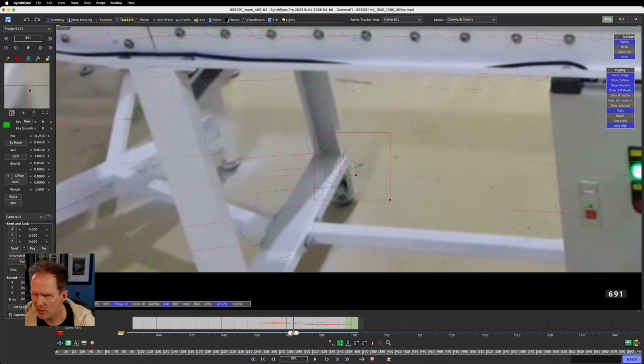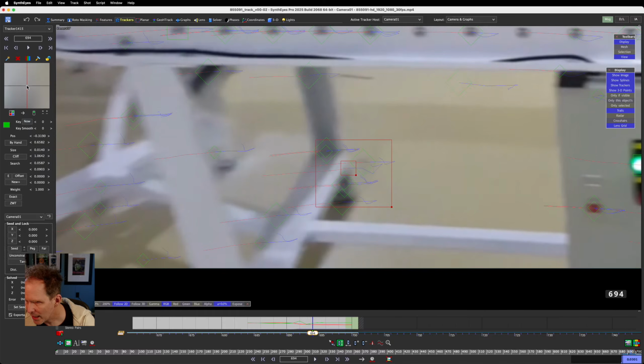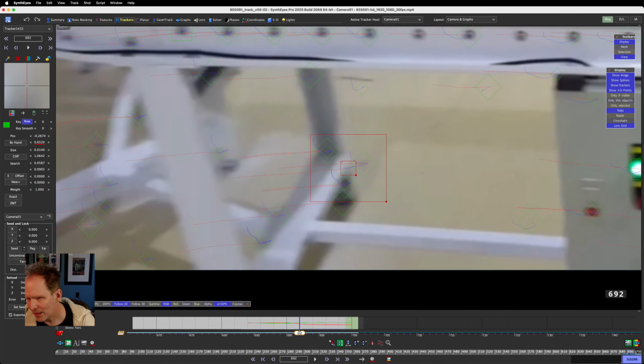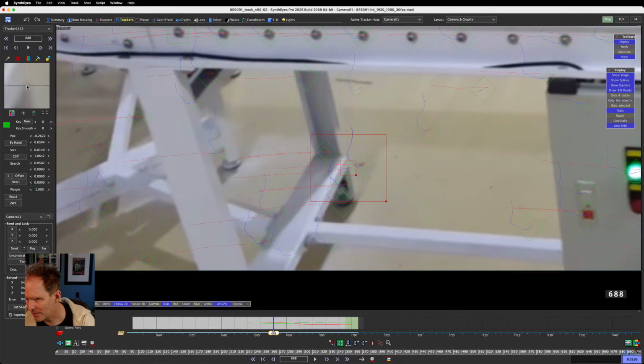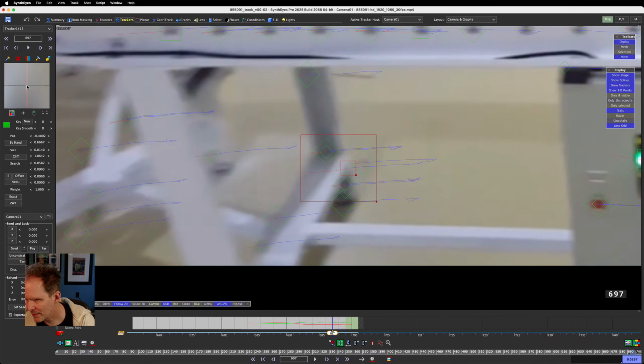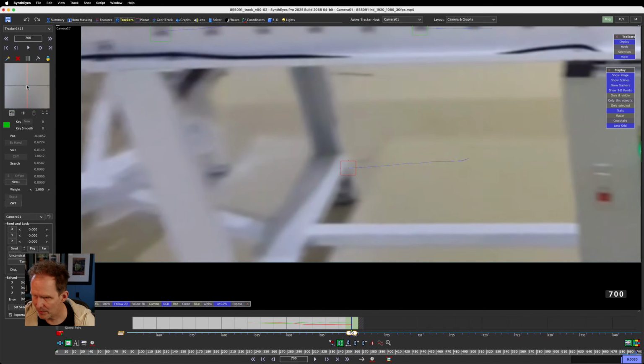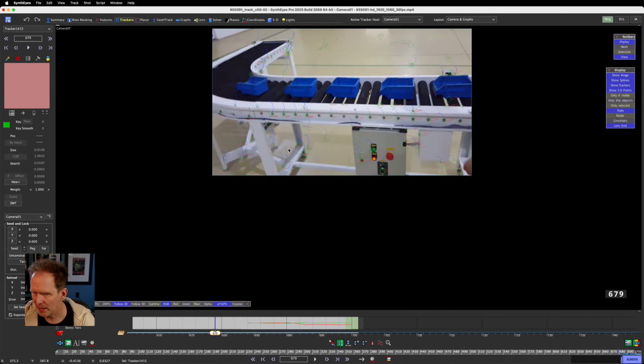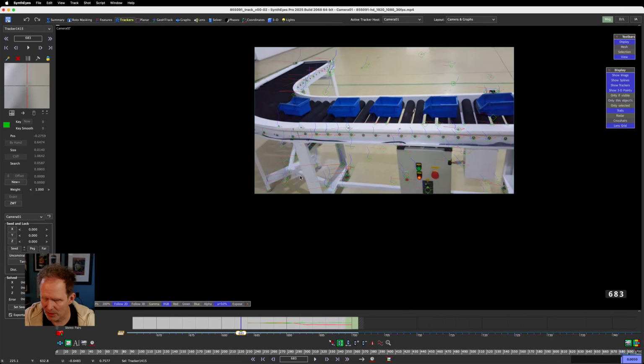For some reason, it jumps right there. So let's make a keyframe right there. And then when it comes back, I'm just gonna hand hold it through there. Yeah, that's good. Okay, so we just held its hand to get through that spot.